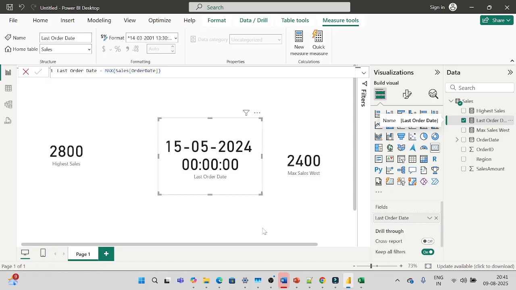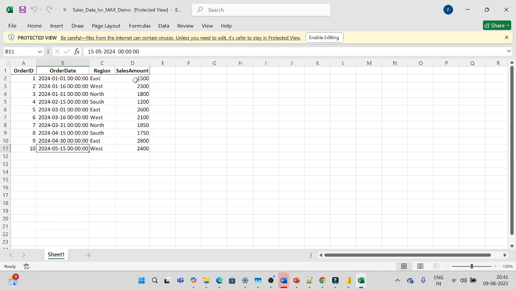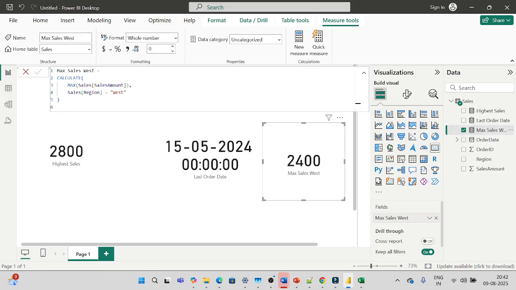You can also use max with a filter to find the highest sales in a specific region. Okay, let's see here. If I select east or west, which is the highest sales amount that we have to find out. Look at this one. What I have written is Max of Sales West.